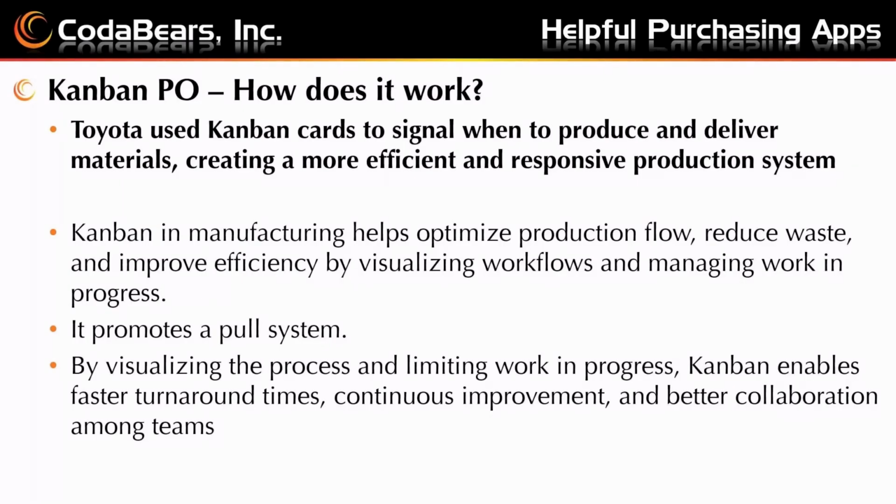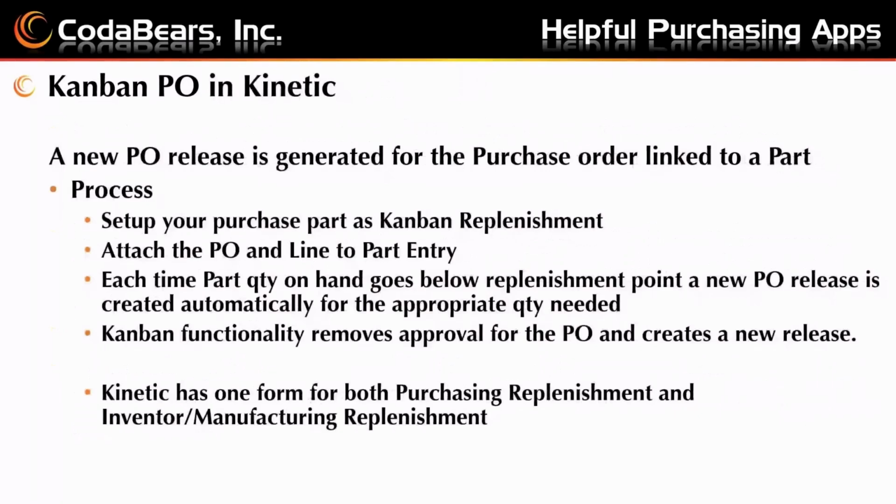So Kanban in Kinetic, how does that work? For Kanban in Kinetic, you have a new purchase order. It will be generated based on settings that you set up in part entry. And I'll show you those settings in part entry in a second on the next slide. The process for the Kanban goes, again, you go into part entry, you set up your purchase part, you mark it as a purchase replenishment part.